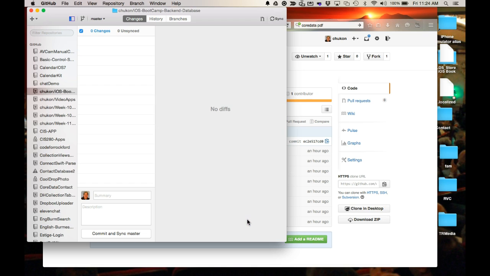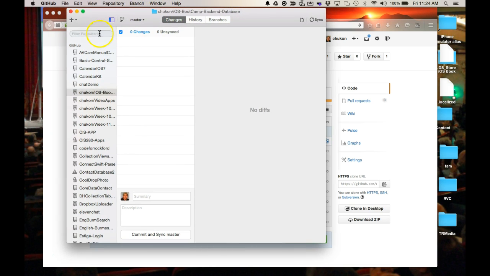It'll take just a few moments, and then we should see in the GitHub app on the Mac, it should go right to that GitHub repository like mine did. My username is Chucon, and then iOS BootCamp backend database.